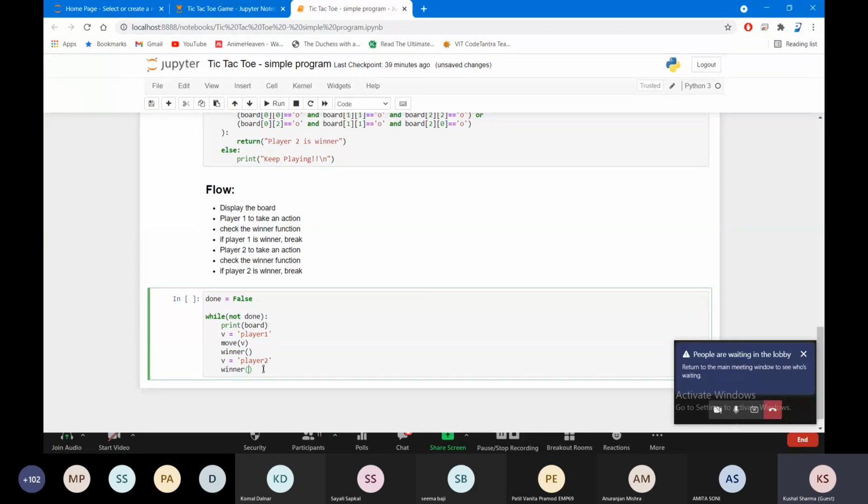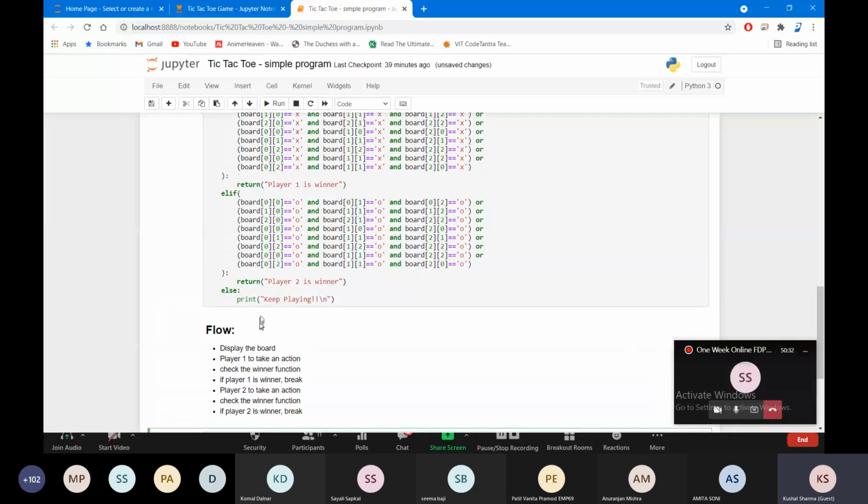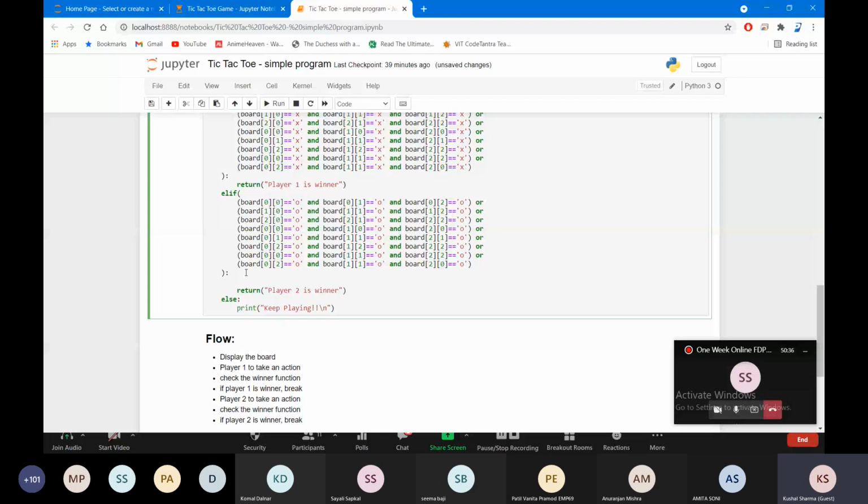Okay, and yes, we have to make done as true. So when we can make done as true, we can make done as true here. So here I think yes, we can take it as global done is equal to true.